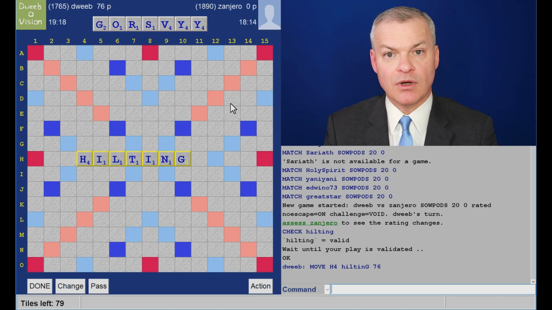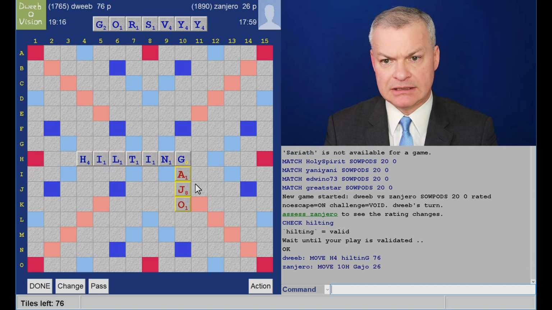So, opponent taking a while on his opening move, and one of the highest rated opponents I've played, so delighted to have the opportunity of playing against him. And good to get off to such a good start. I'm not sure if hilting takes an S. Now, this is good, because only 26 points for my opponent, but I can play Grovey and hang on to my solitary vowel.